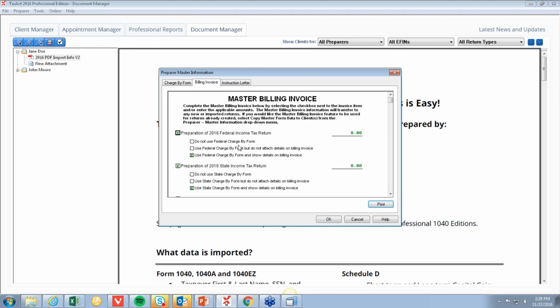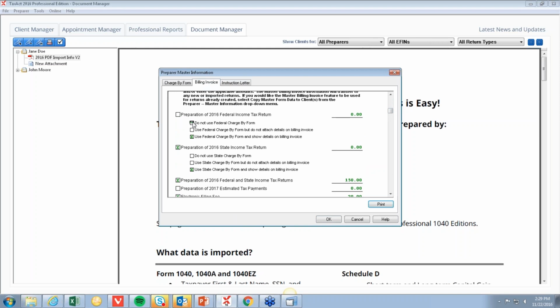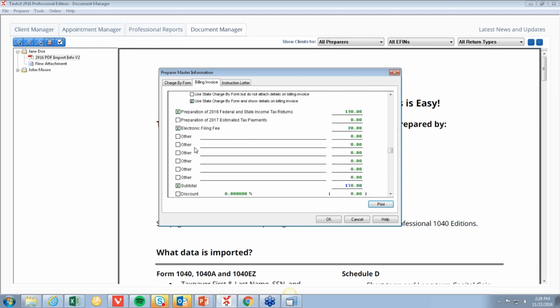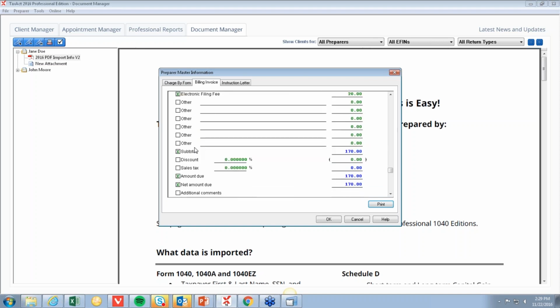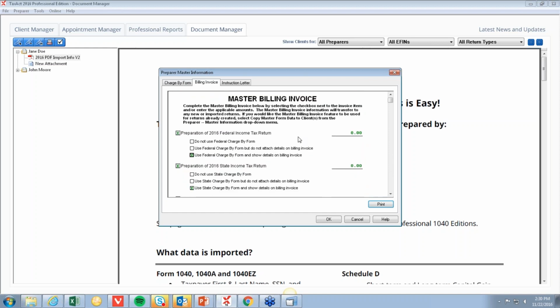You'll also want to set up your billing invoice information. So you can choose not to use the federal charge by form. There's a lot of different options on here, and you can at any point, even if you do decide to use these master invoices, and instruction letters.